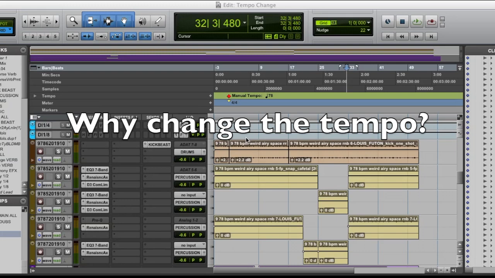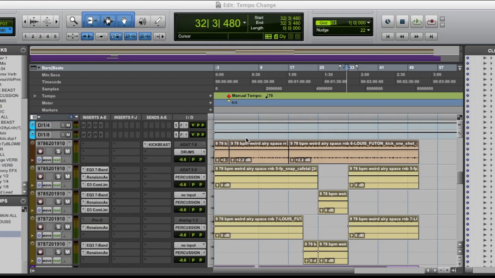Well, maybe the vibe of the song needs to be a hair slower or a hair faster, but you don't want to re-record the entire song. Or maybe you do want to re-record the entire song, but you want to get a feel for how it might sound at a particular tempo before you re-record to it. It's important to keep in mind that you should only do slight adjustments for it to sound realistic. However, that might not be what you're going for. Maybe you don't want it to sound realistic.